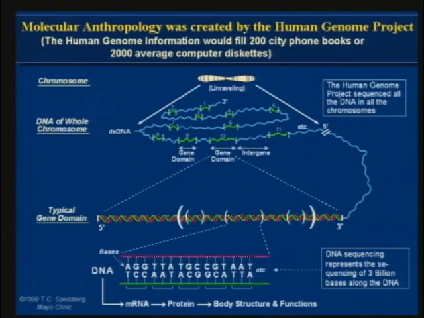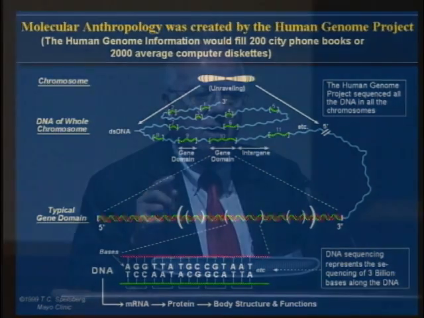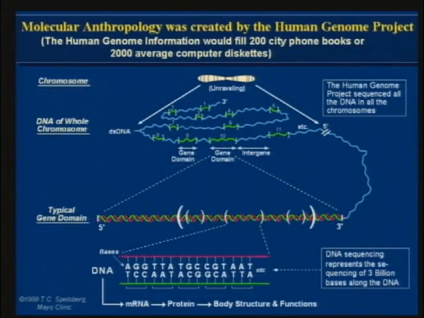The Human Genome Project grabbed this DNA out of our bodies and sequenced all of the DNA in each of our chromosomes — sequenced them in order and put them on a computer. They did this on a bunch of humans, going through all the DNA throughout all the chromosomes, through genes, between genes, and ended up having about 3 billion base pairs cataloged in absolute order. That's 3,000 million base pairs. They've done this for many humans and parts on hundreds of humans and many animals. It was truly a remarkable feat — about the same information as 200 city phone books.